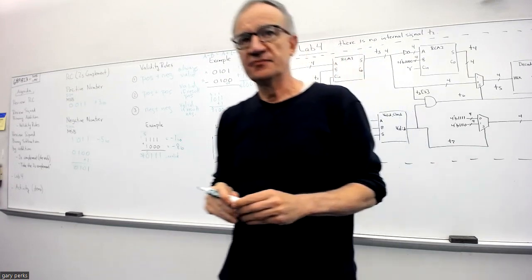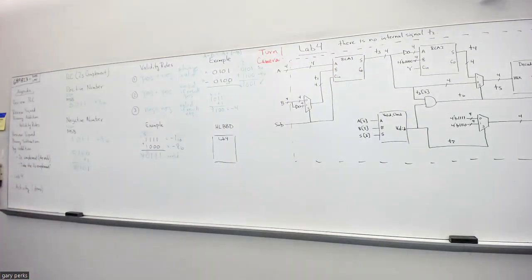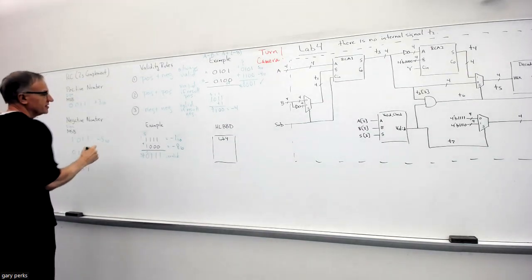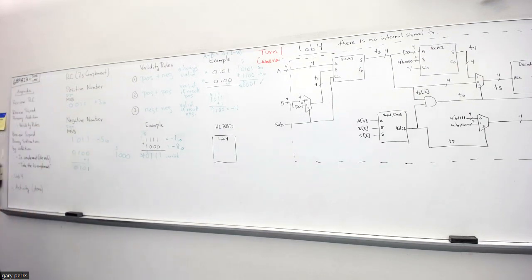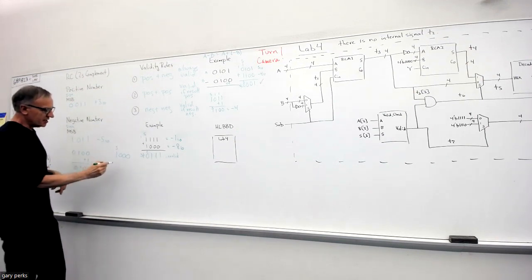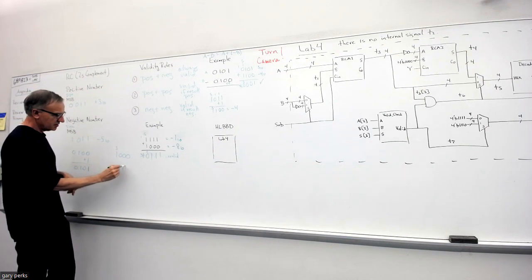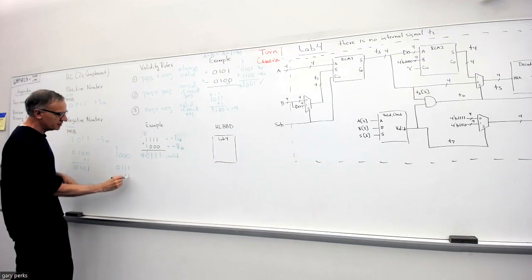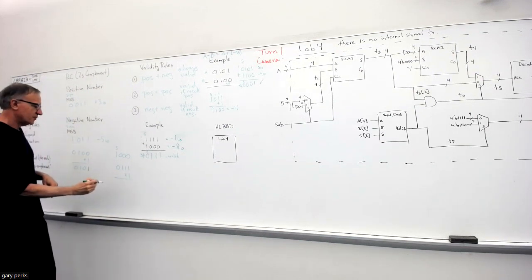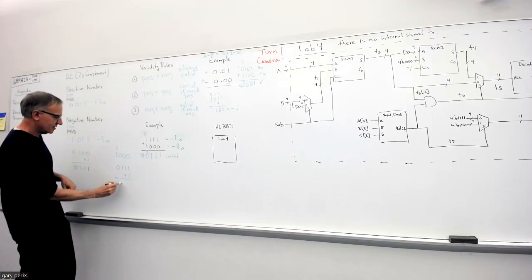Question? Can you explain how to take the opposite of -8? The opposite of -8. So you want to start with -8 and negate it? Yeah, I want to get positive. Okay, well, you would negate it. You would flip the bits to start with, and then you would add 1. And let's see, what was that? We'd end up with the same thing, wouldn't we?